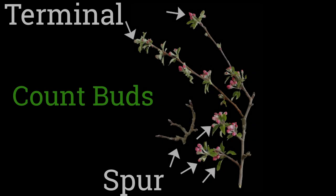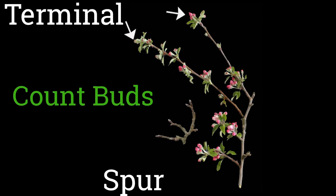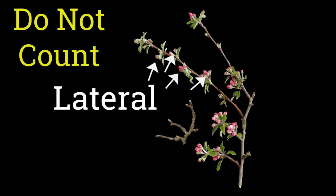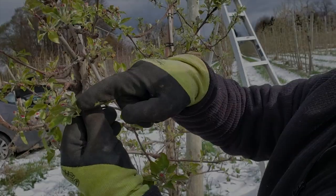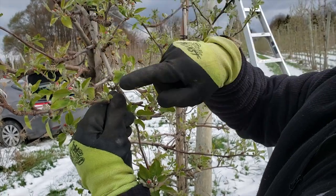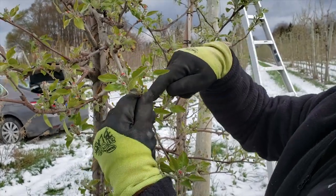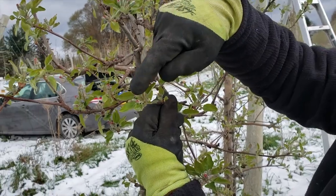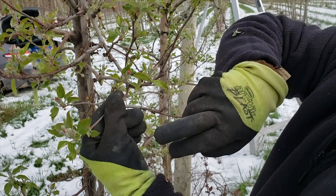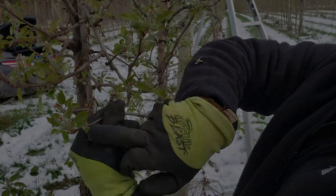This requires you to know how many flowering spurs you should leave. To clarify, we're talking about flowering spurs, not flowers on lateral buds on one-year wood. Generally, we thin off most of those through thinning. On one-year wood, we count the terminal bud at the end of the shoot, not the lateral buds. So here we count the terminal as number one, the spur as number two, and this terminal as number three. We don't count the lateral bud here.